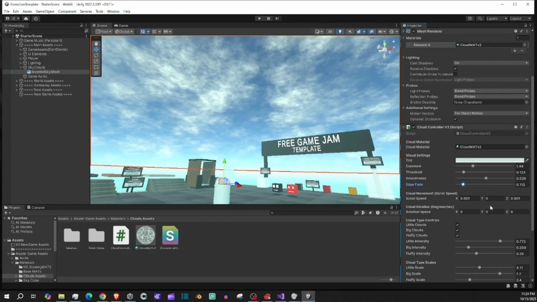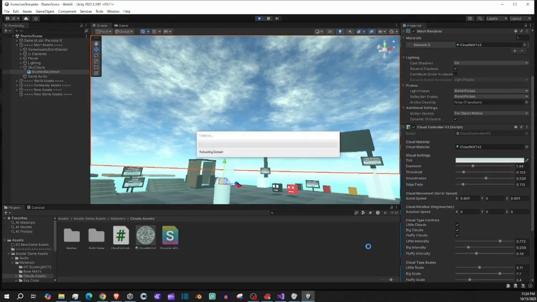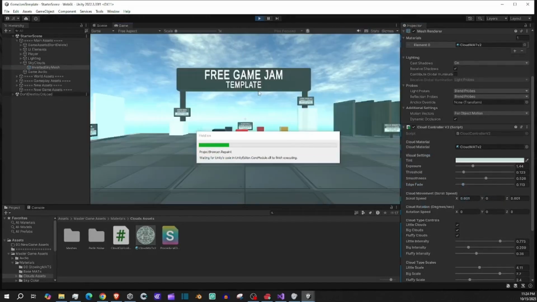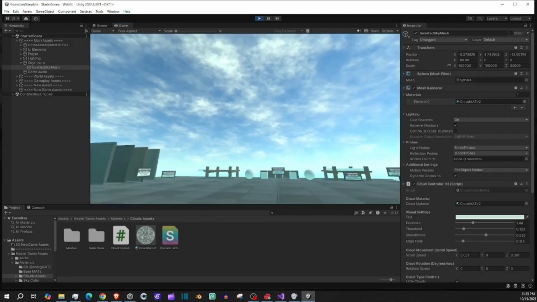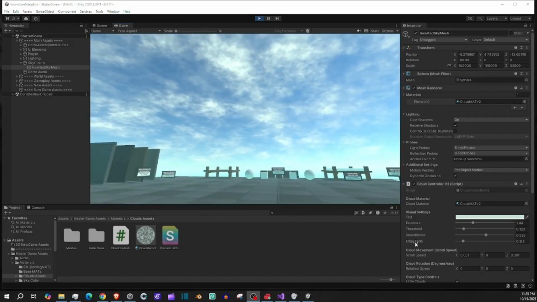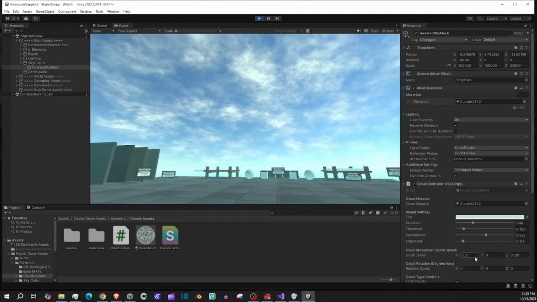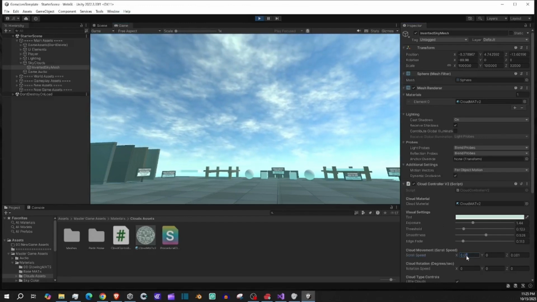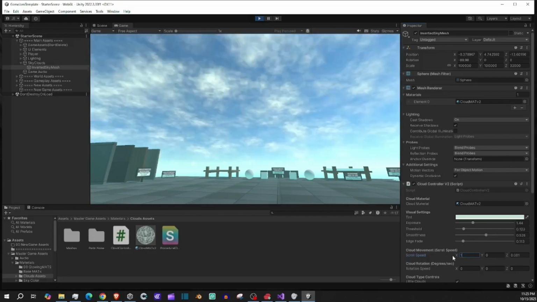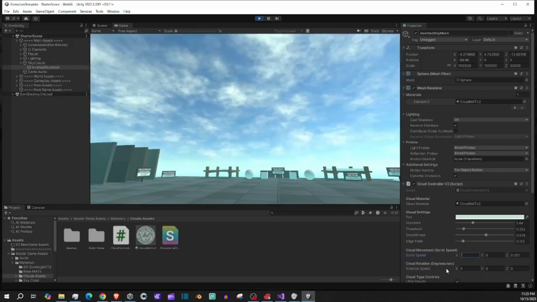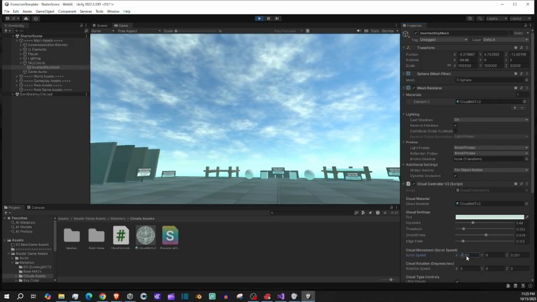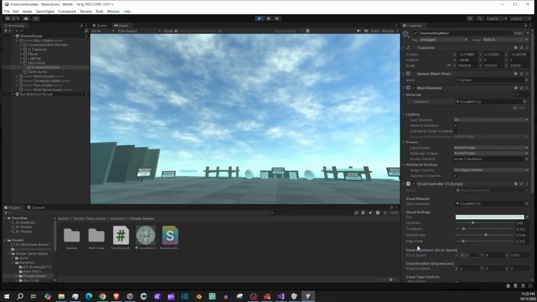Then you have your cloud speed, so you can test this by going to play, and then when it's playing, you can test the numbers, but you'll see that the clouds move. So here, if I look like this, you can see the clouds are moving, which is really cool, and I could adjust the speed if I wanted. I could do 0.02, and you'll see they speed up quite a bit. So if you blow this out to like 1, it'll speed up dramatically, so be careful going too high. I like to do 0.01 for a nice fluid movement.